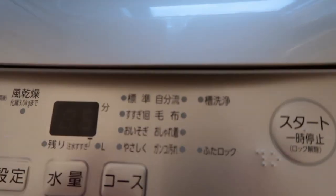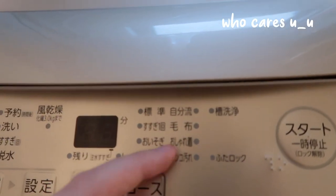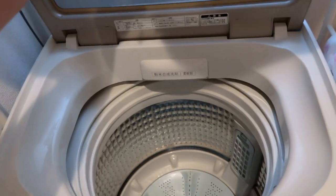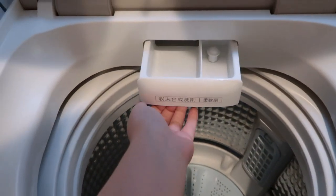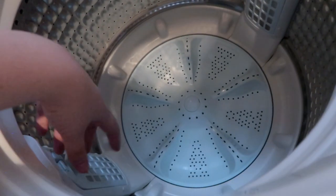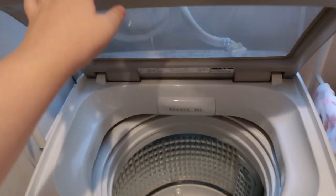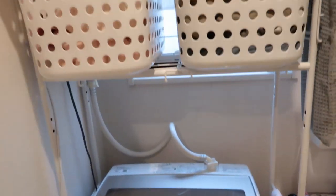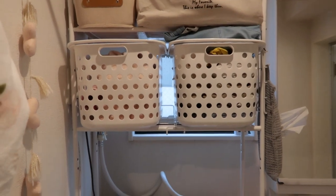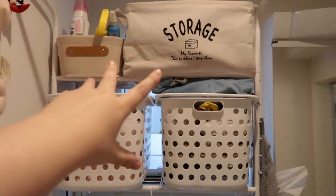There are so many different types of wash courses: normal, quick if you're in a rush, gentle, blanket, and fashionable clothes like dresses. Inside there's the detergent compartment and I have two lint collectors, which I haven't cleaned in a while. Above the machine I have a storage rack I got from Nitori for about 30 bucks — really cheap but I definitely recommend it if you don't have anywhere else to put your stuff.